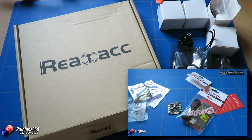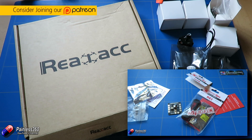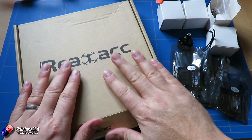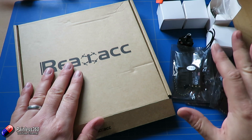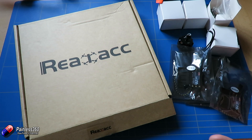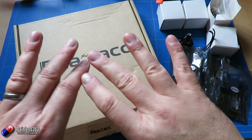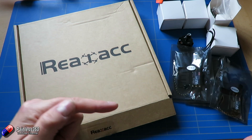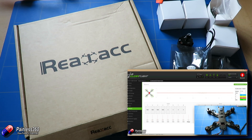In the first video we spent a little bit of time looking at the unusual flight controller and power distribution board that we're going to use as part of this build — that was the Brain FPV. One of the things we're not going to do in this build series is go through every step individually, but I do want to take this video to show you the frame, the motors, and the ESCs. In the previous two series, quadcopter building for beginners series 1 and series 2, we went through each of those individual steps, so if that's the level of instruction you need I'd heartily recommend going to look at one of those other build series.